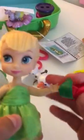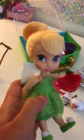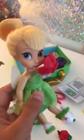And like I said, I would show you Tink holding the little teacup. Okay, so here we go. We're putting this in her hand. Oh, let's see if she wants to hold it right now. All right, and now, Anna, can you help me pour the tea? And now you can hold the teacup up to her face and there you go, she's drinking it.